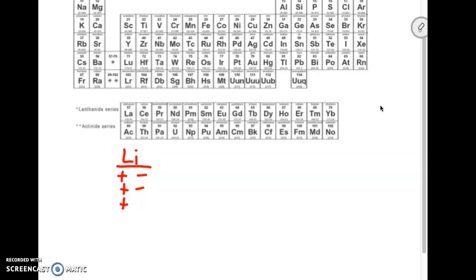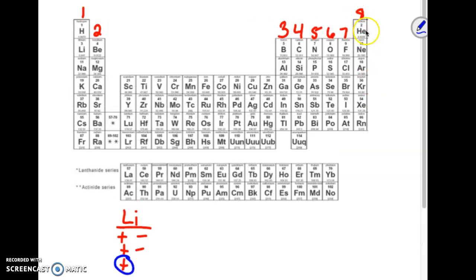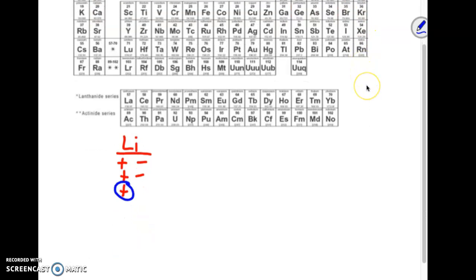So that 1 valence electron is given away, and now we have this extra plus 1, and that is why lithium and everything in the group 1 column has a plus 1 charge, okay? It's a little bit weird in that the first energy level only has 2. Helium and hydrogen are weird in that they only have 2 valence electrons, not 8, but they're just a little bit weird. All the other noble gases have 8. It's called the octet rule.